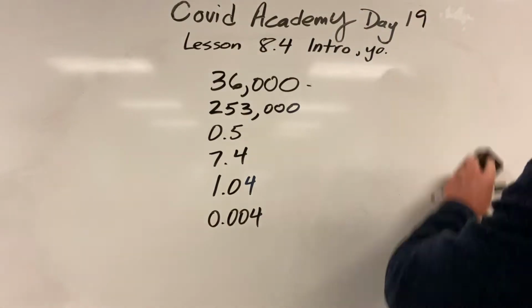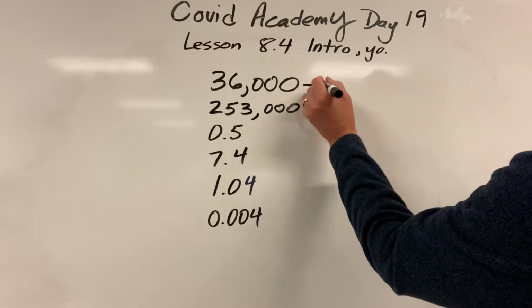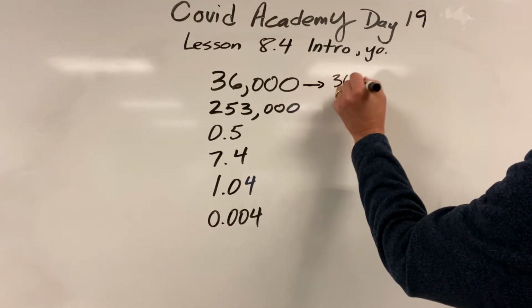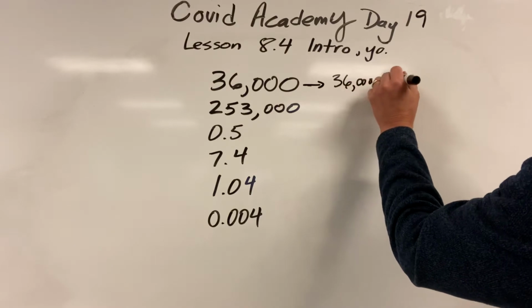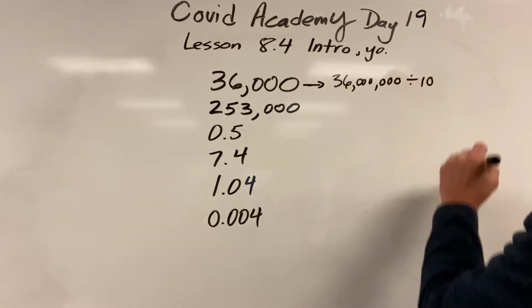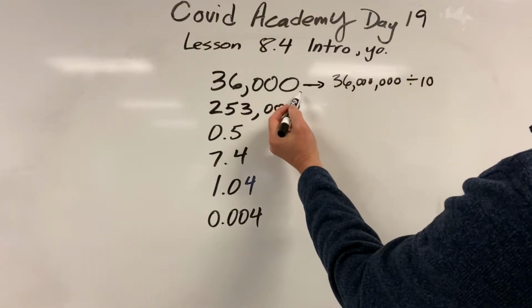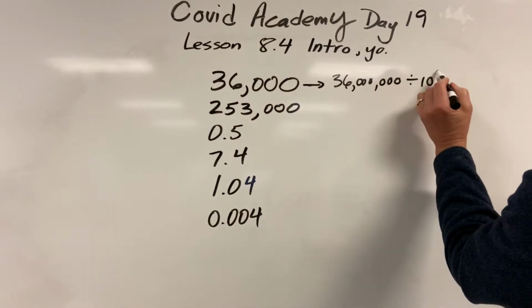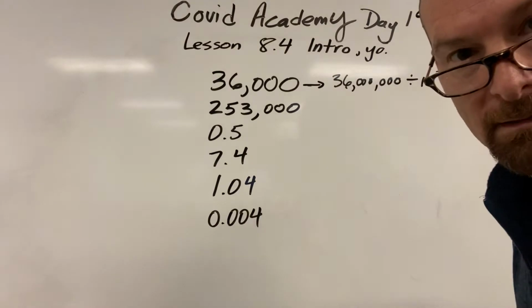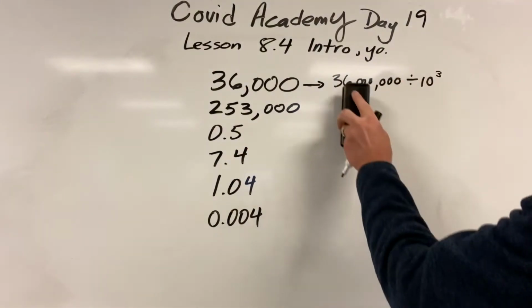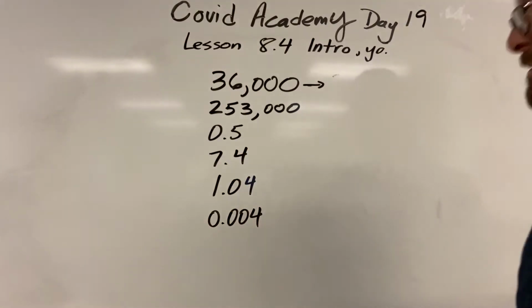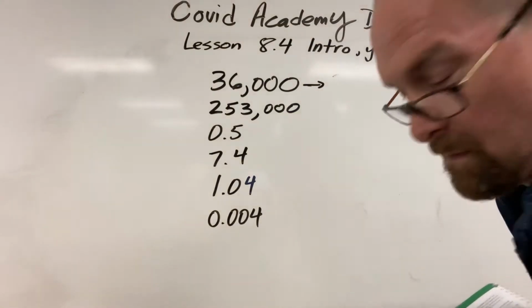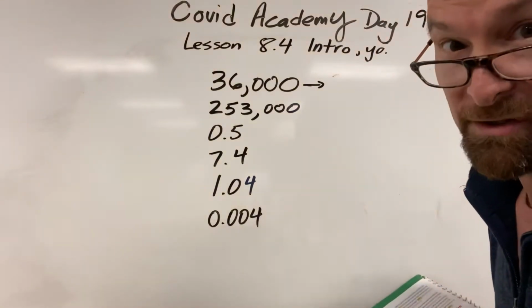But you could do division. So you could say 36 million divided by 10 to the, so that was 3 more zeros. So now it was here and it was there. So 10 to the third. You could do that. Okay? So can't do either of those examples I just said, but go ahead and do each of those. Okay? Hit pause on your video, kids.